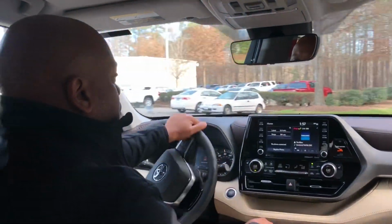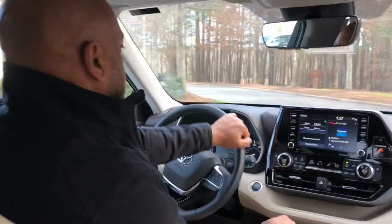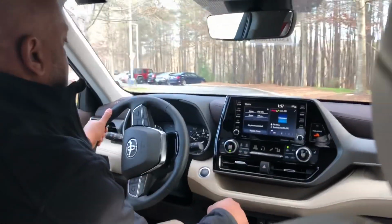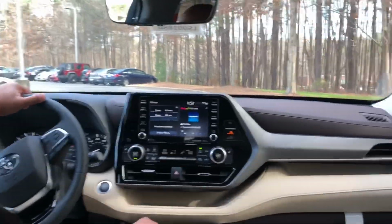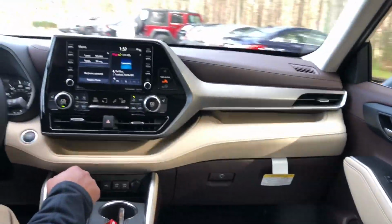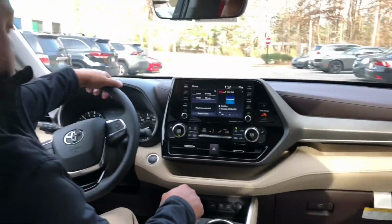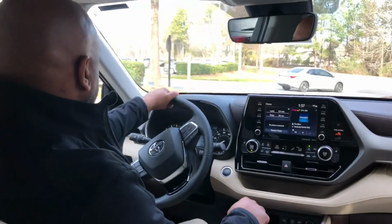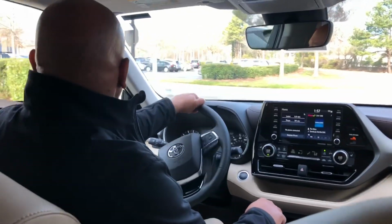We're going to get a little acquainted with how we're going to do this setup here. Andre's going to be our driver, our stunt pilot. He's going to show you some of the technology, the buttons, the controls, and the dials. I'm going to be the cameraman, and I'll point out anything that I notice. I do like how they've really modernized and loaded this up with technology and safety.